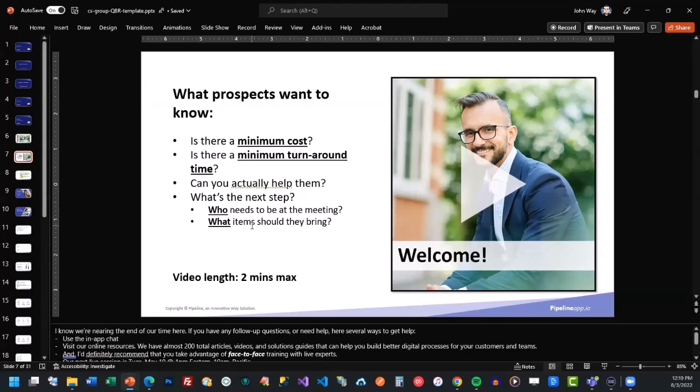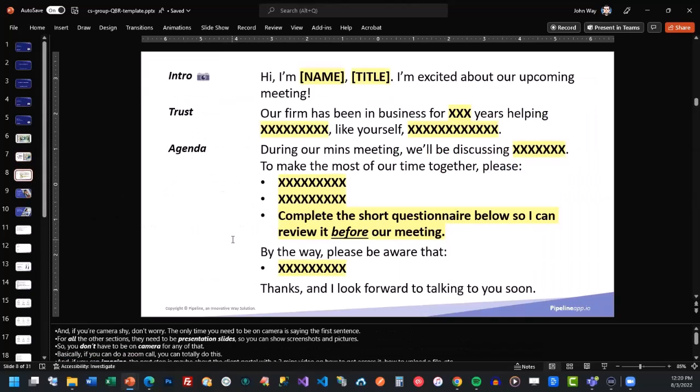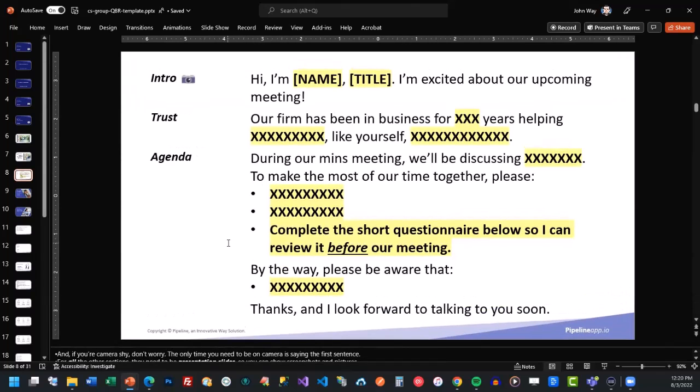The biggest pain point when I talk with our customers is that during their free consultation, the prospect comes to the meeting ill prepared. They didn't bring their spouse, or they didn't bring the right documents. But if they come to the meeting prepared, then that 30 minutes is going to be much more productive. So how do we do that? This is an example of a script that we generally recommend. So as you can see, pretty short because you've got to get it under 2 minutes.